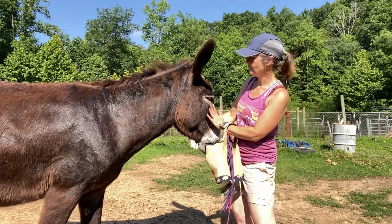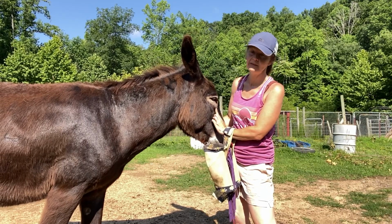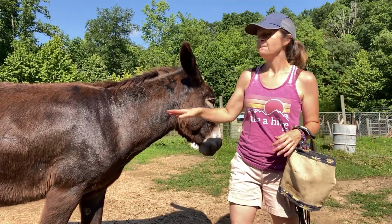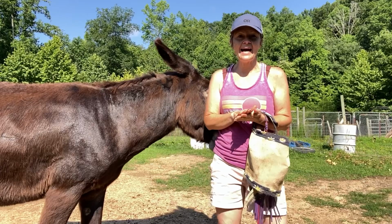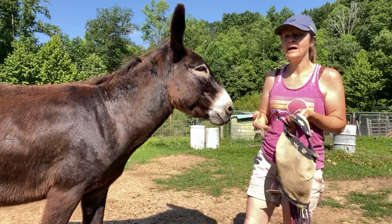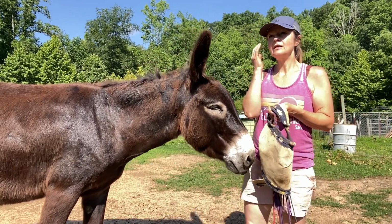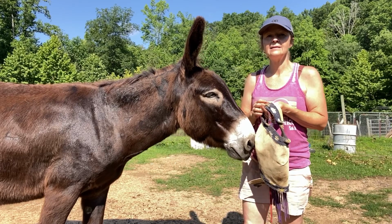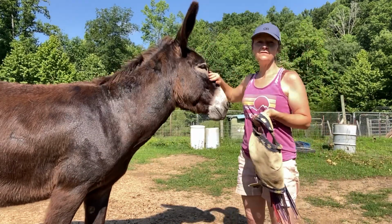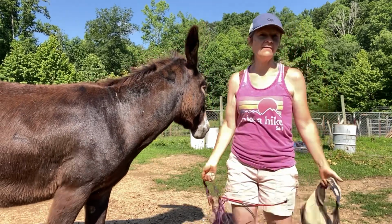Like Jasper has no flies around his eyes right now because I put a fly repellent, my Comfrey Salve fly repellent, underneath his eyes. So he's not having any fly issues. If I don't protect his eyes with a fly veil or repellent, then he gets very watery eyes. And some donkeys are affected more than others. You might have one donkey that has really, really watery eyes, and then you might have one donkey that doesn't seem affected at all. It only takes a few seconds to come out and rub some fly repellent under donkeys' eyes, or slip a fly veil on them.